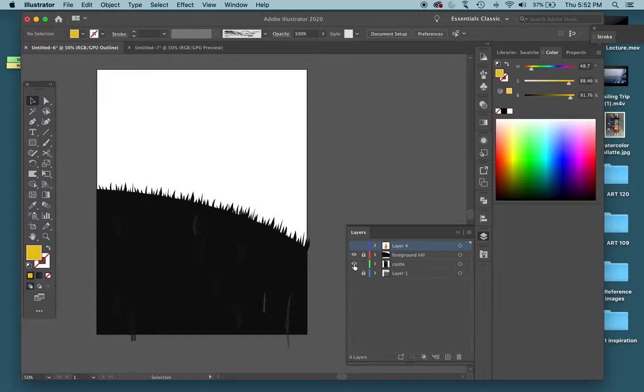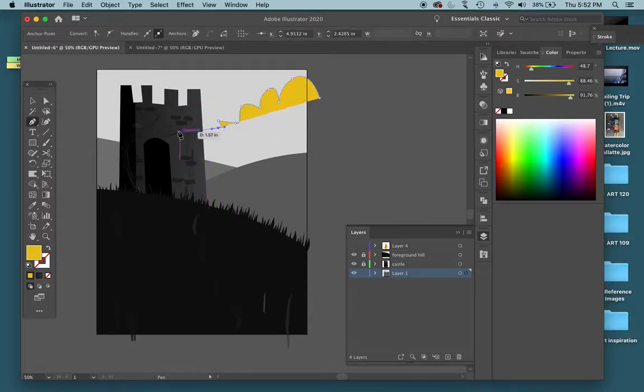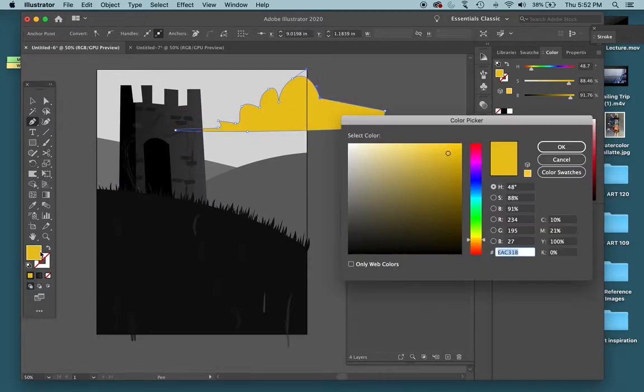So going back to our example here, maybe here on the background we will have a nice little cloud. We're going to change this to white so we don't have a yellow cloud.